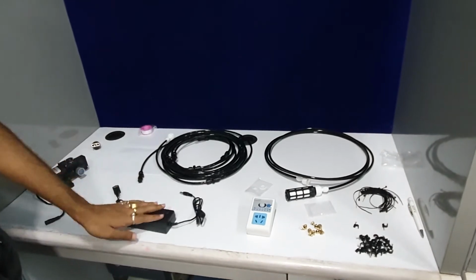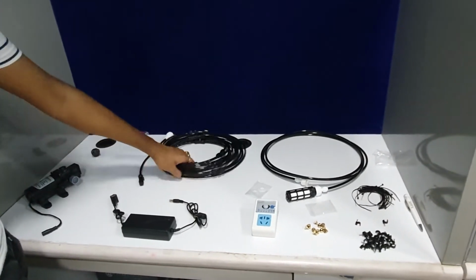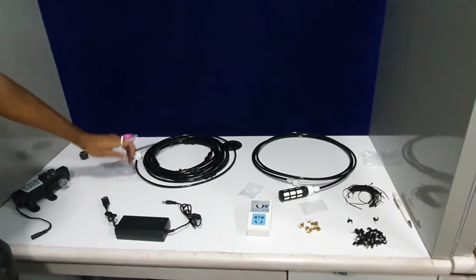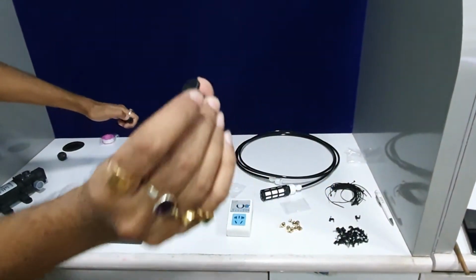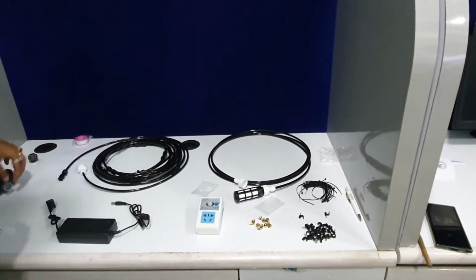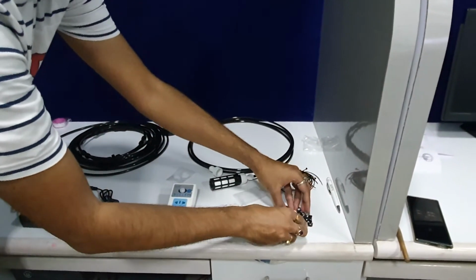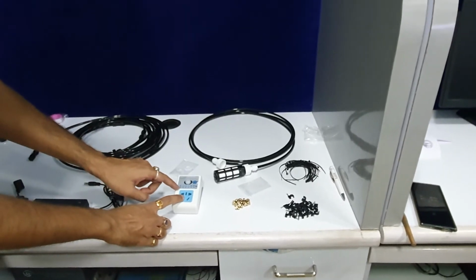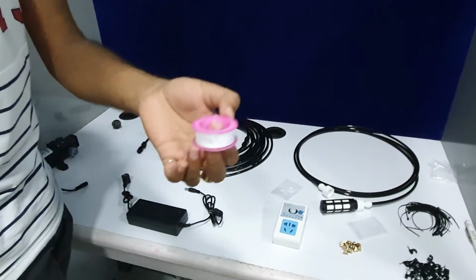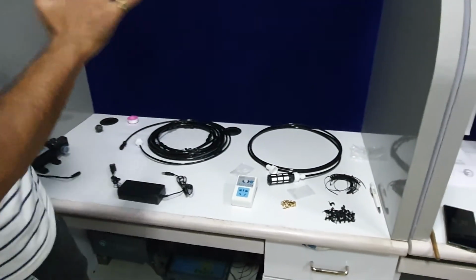This is the motor, this is the motor adapter which makes AC to 12 volt DC. This is the converter for the Chinese plug. This is the outlet pipe with 11 nozzles. This one is the plug-in point for the motor, and here we are using this cap so that you can stop the water here. This one is the inlet pipe with the filter and the inlet socket for this motor inlet. These are the 11 nozzles. These are some fittings kit with some ties. This is the sensor which can be set from 6 seconds to 1 minute. And this is some plastic tape for the water. If somewhere there is leakage, then you can use this tape. Normally there is no need to use it. So these are all the things you get with a single kit.